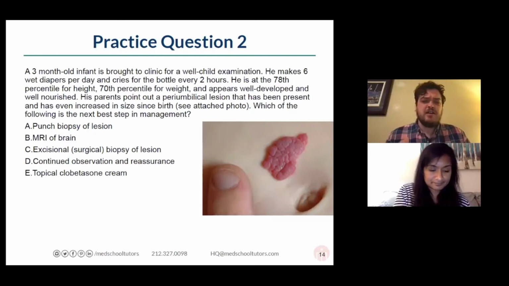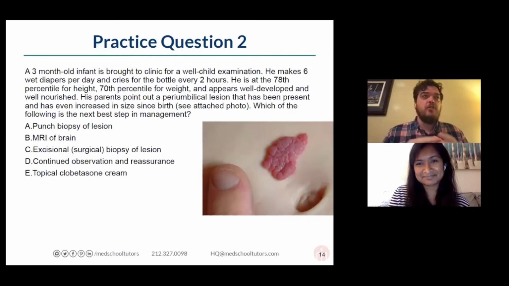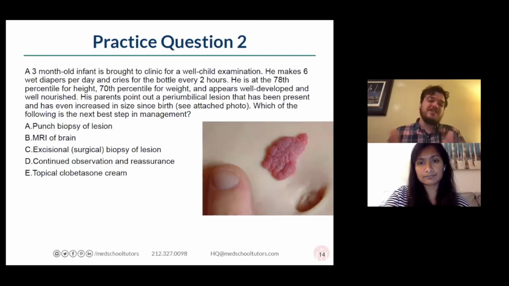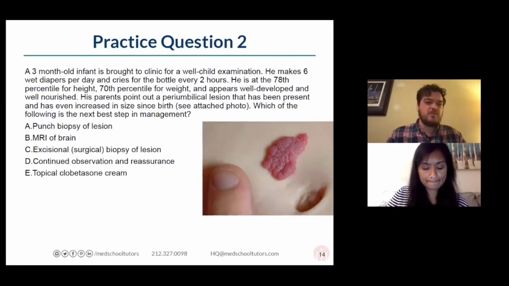MRI of the brain. So I think this is kind of thinking back to step 1 and the reptilian parts of your brain, thinking about all those neurocutaneous syndromes, neurofibromatosis 1, neurofibromatosis 2, Sturge-Weber syndrome, and all those different esoteric syndromes with dermatologic findings and a brain finding, thinking skin and brain. Am I linking those two here? This doesn't look like something I associate with the cafe au lait spots of NF2 or anything like that. So I'm less likely to go there at this point. So MRI of the brain, I don't think I need to go there yet.